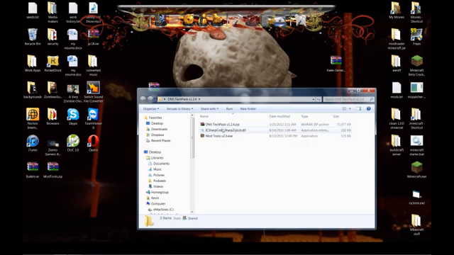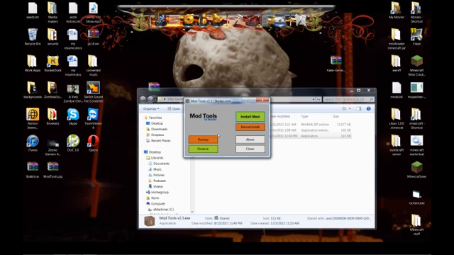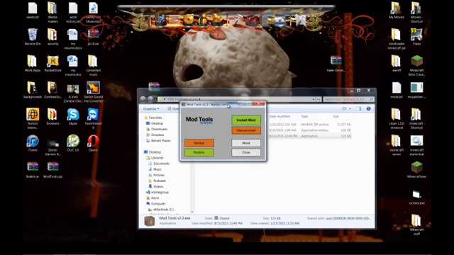Open it up. You're going to have three things in here. This is the installer. This is the TechPack. And this is the sharp code. This works for the installer. It has to be in there with the installer. So open up the installer. And another important thing you need to do is make sure you have .NET 3.5 framework, or this installer won't work. Everybody should be up to that by now.